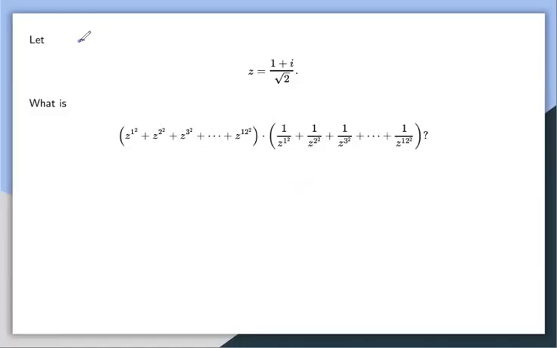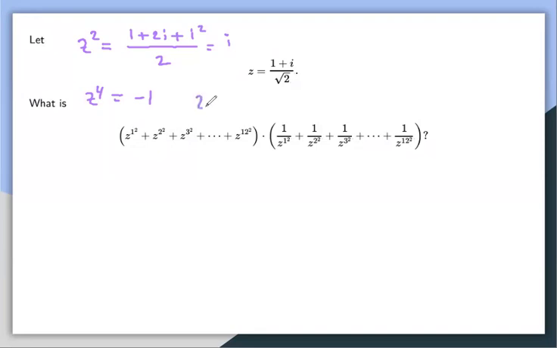If I take z to the second power, when you square the numerator, you get 1 plus i squared, which by the square of a binomial is 1 plus 2i plus i squared, over the square of the denominator, which will be just 2. So the i squared is -1, this is also 1, so these add up to 0. So 2i over 2 is just i, which is nicer, as I mentioned. Then if I square this, z squared is i, so z to the fourth will be just i squared, which is equal to -1.